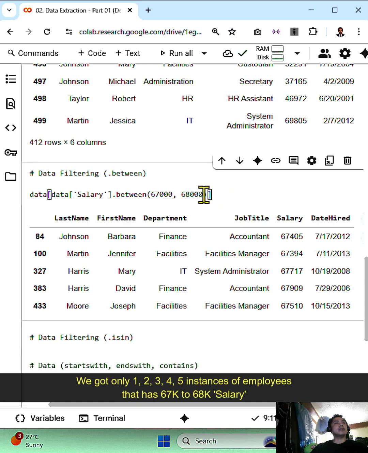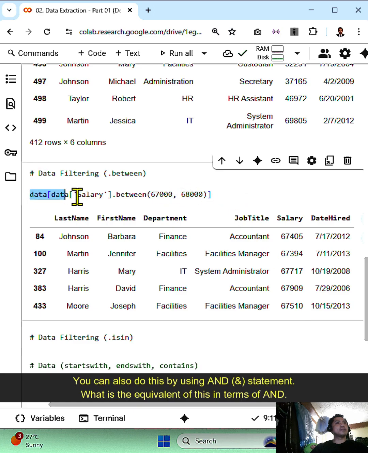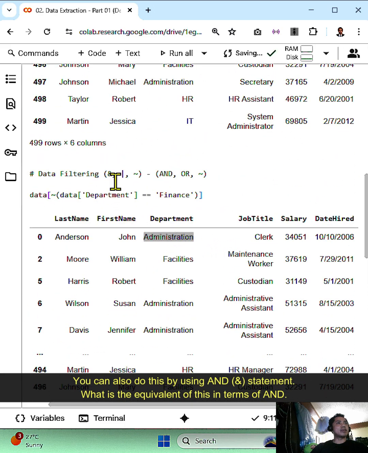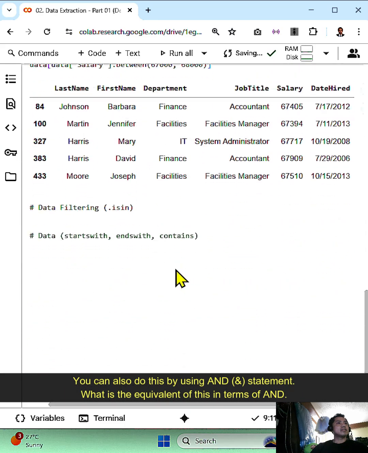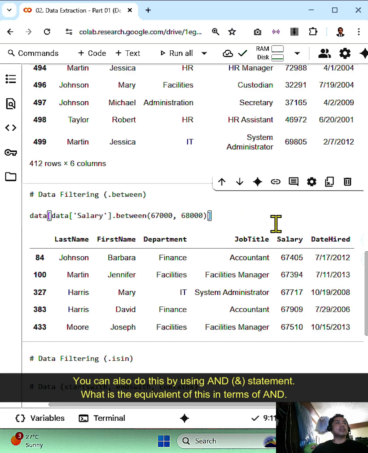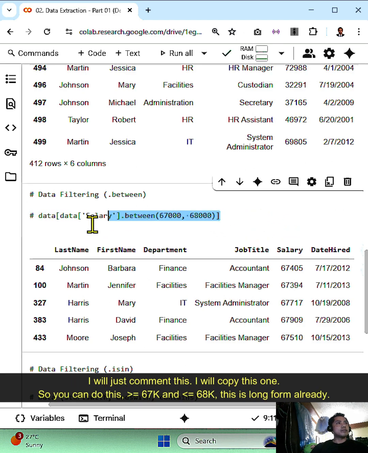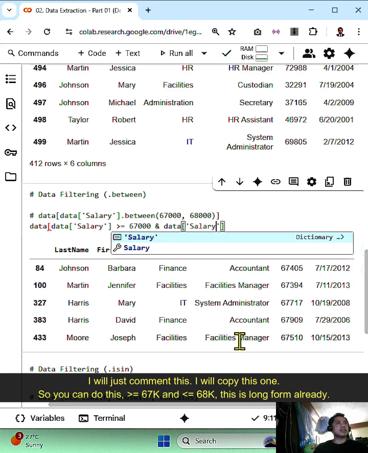So it's very easy. You can also do this by using and statement similar to this. So what is the equivalent of this in terms of and? So I will just comment this. Then I will copy this one. So you can do this greater than or equivalent to 67,000 and you have a data salary.